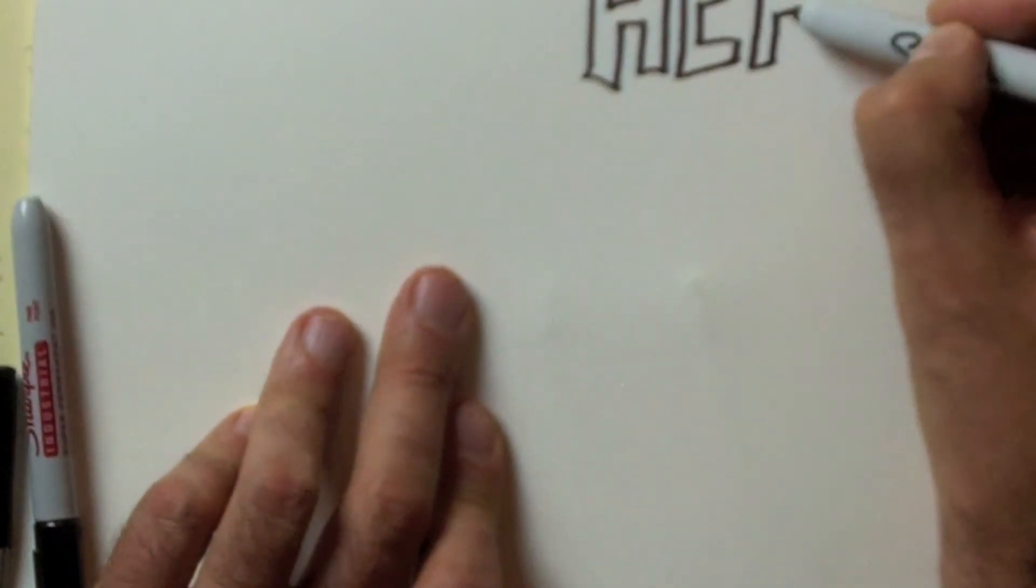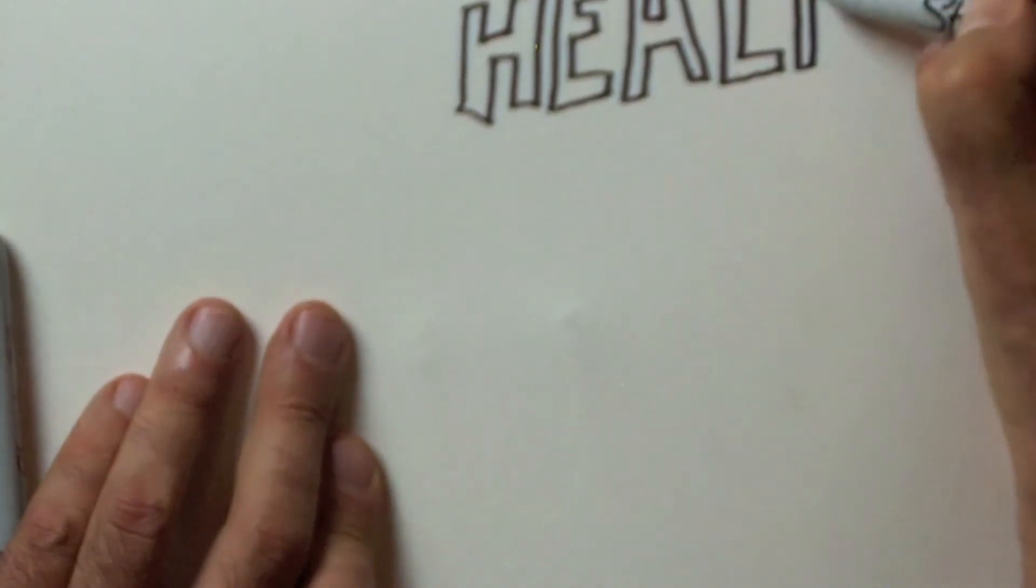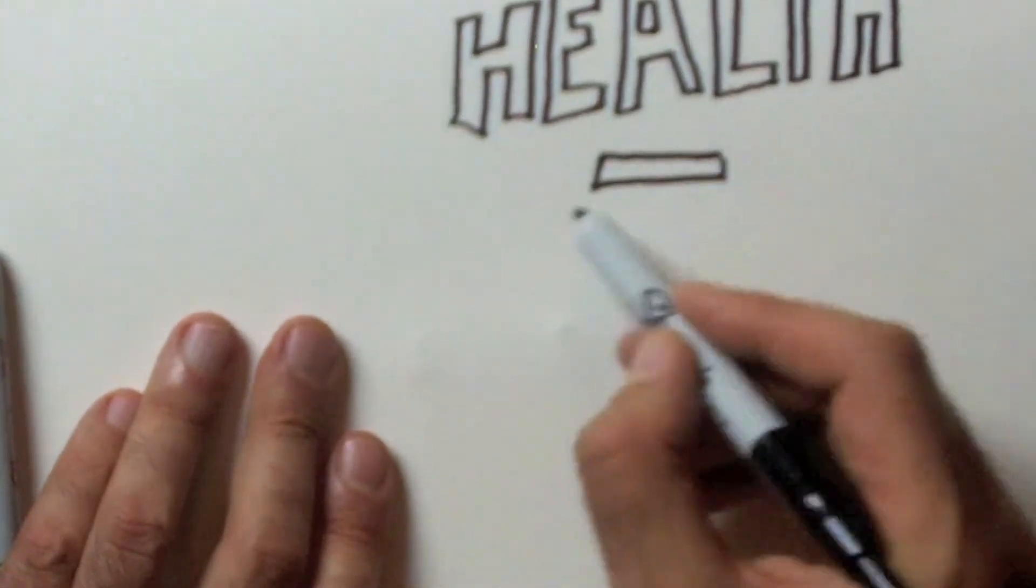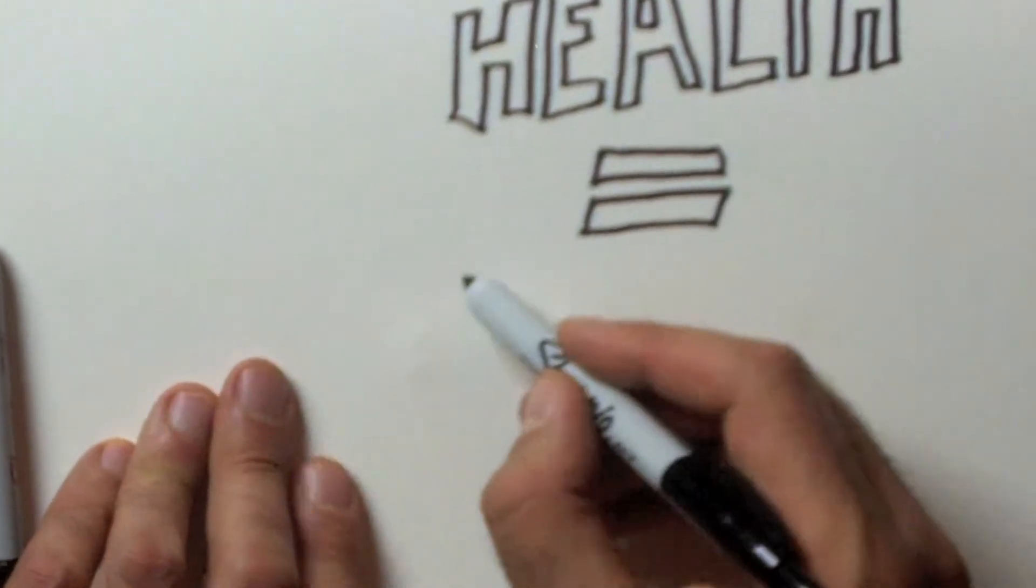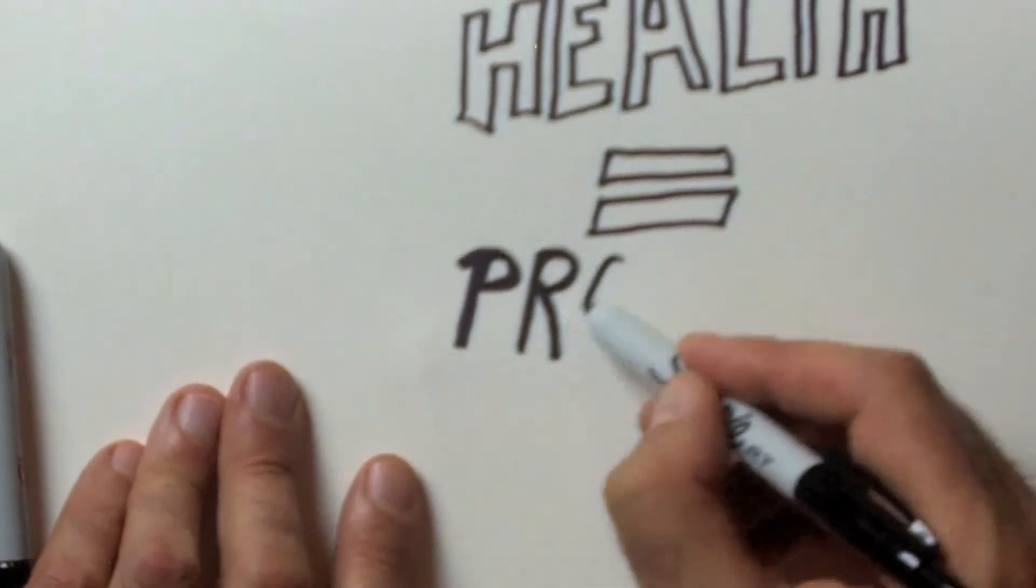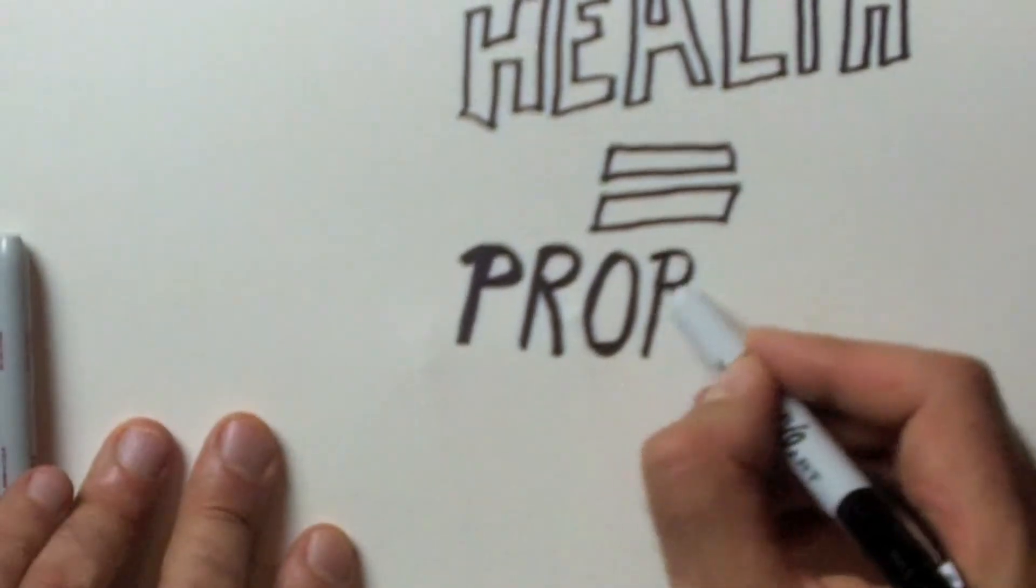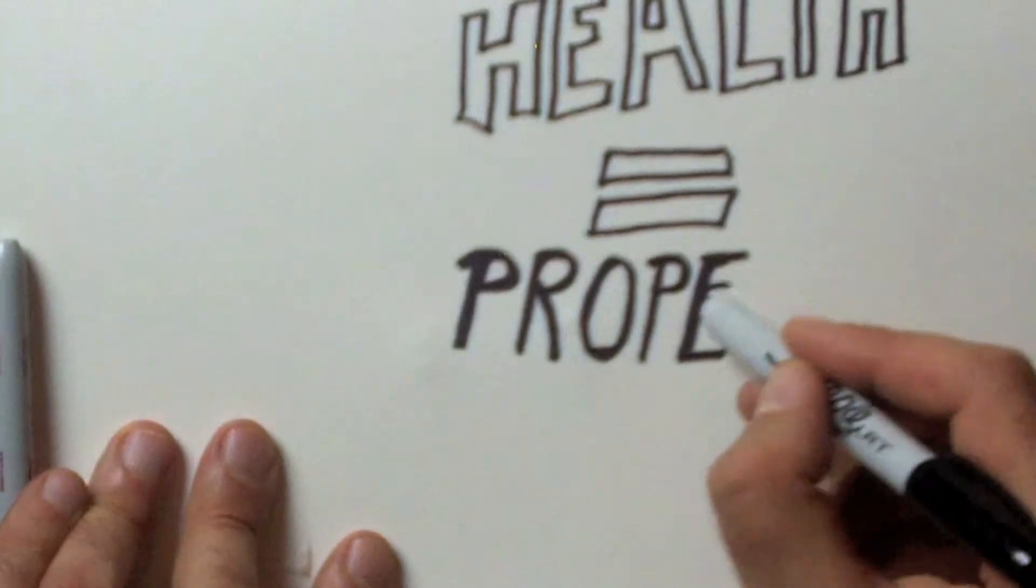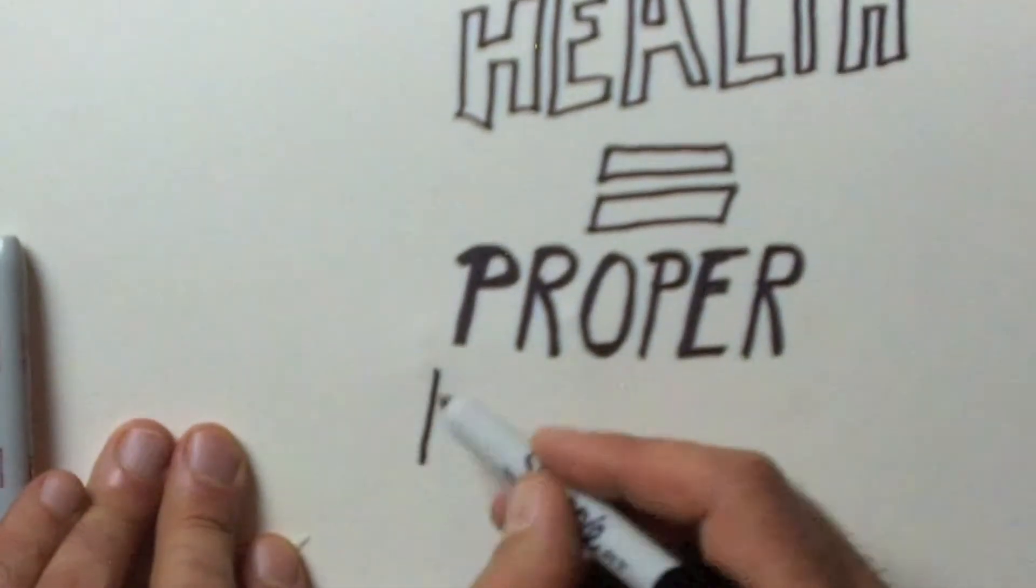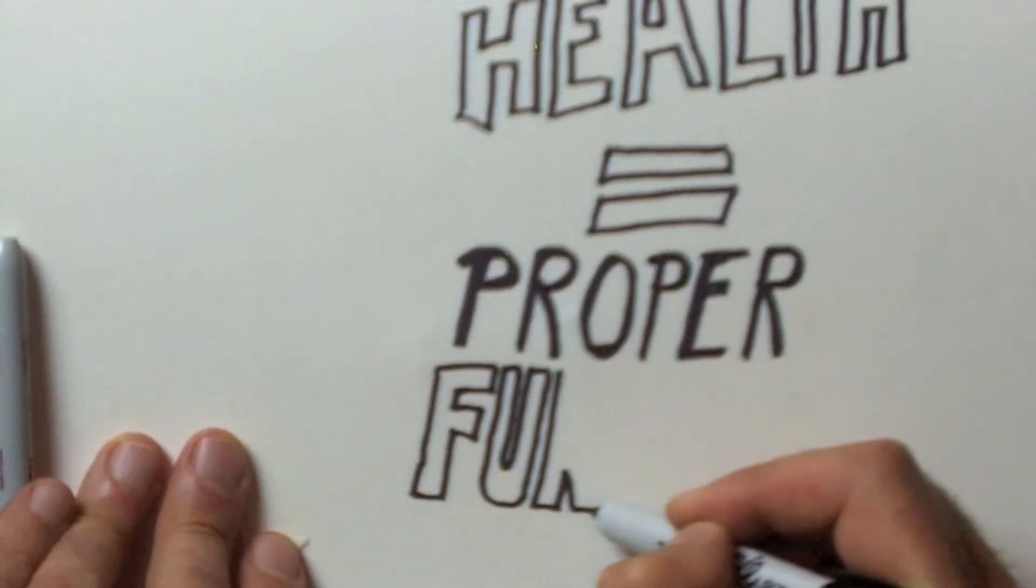And now we're coming back to our first statement about the health. See, you may walk around and you think you have some back pain or a neck ache or a headache. But sometimes you actually have a reduction in health. So what is the definition of health? Well, the official definition from the World Health Organization reads: health is a state of complete physical, mental, and social well-being and not merely the absence of disease or infirmity.